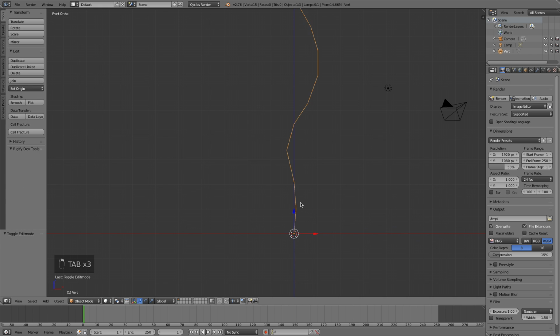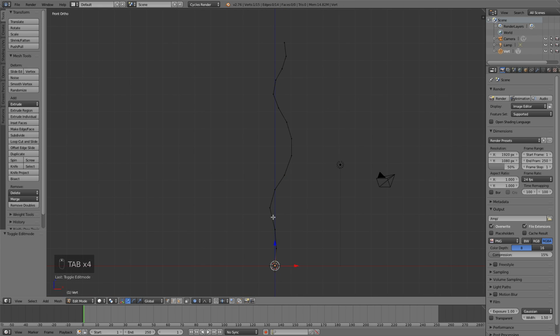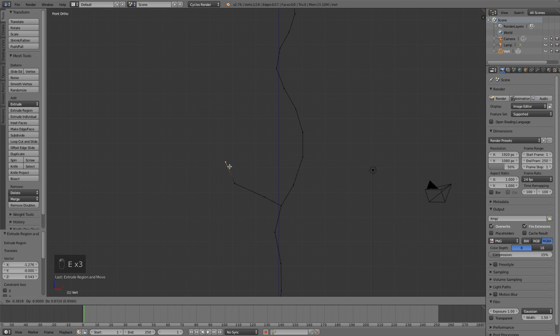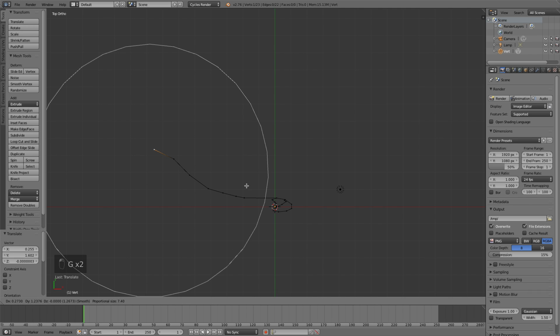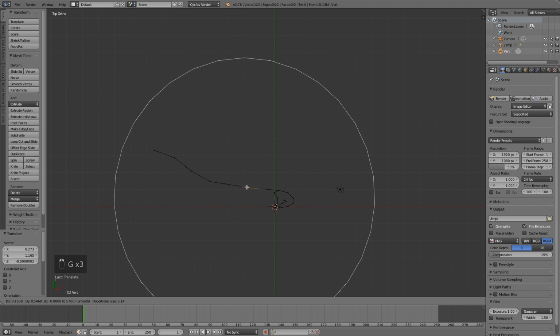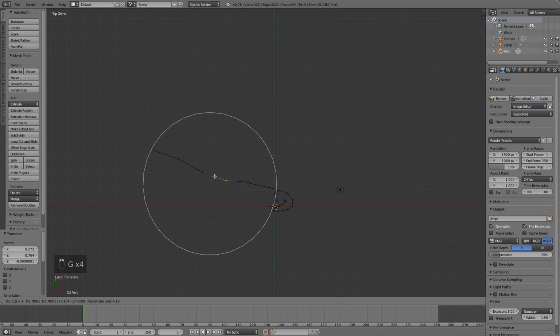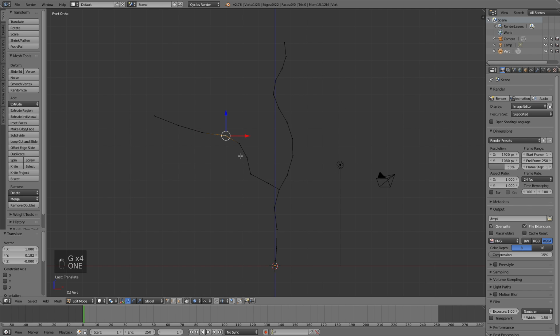Okay, now basically we're just going to keep repeating this process to create branches. So I'm going to start right around here, just kind of start extruding off some branches. And this is what's great about using this method. You have complete control over where the branches go, how many branches you have, how many sort of break off from the individual branches. You control the entire look of the tree.